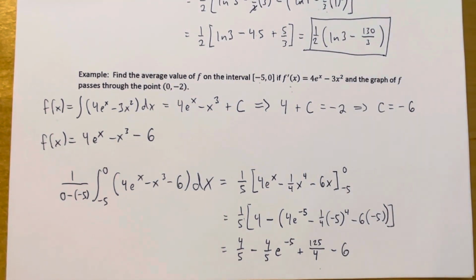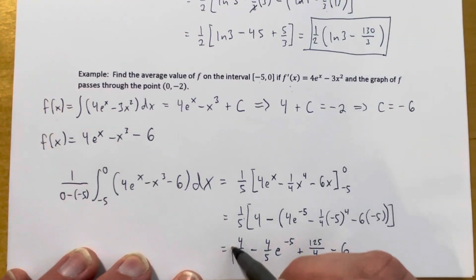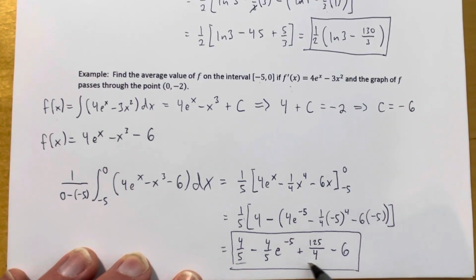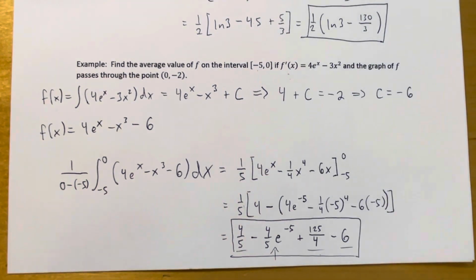Okay? All right, now at this stage, it's just a matter of taking these values and getting a common denominator, adding things up. I'm going to let you do that part on your own in your notes. You would want to combine these three numbers, but you would want to leave this one alone because it's not really a like term. It's got that exponential in it. I'm going to end this video here.